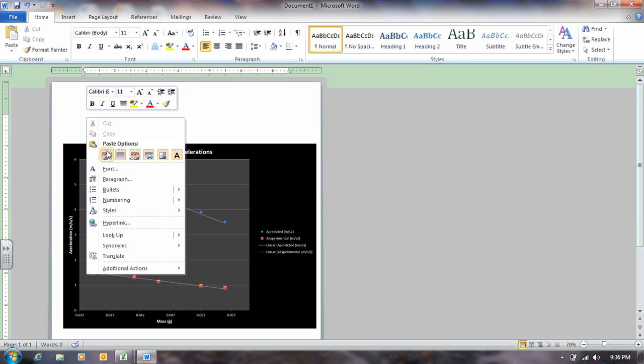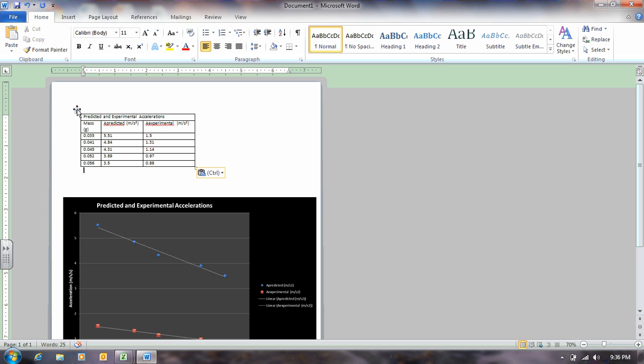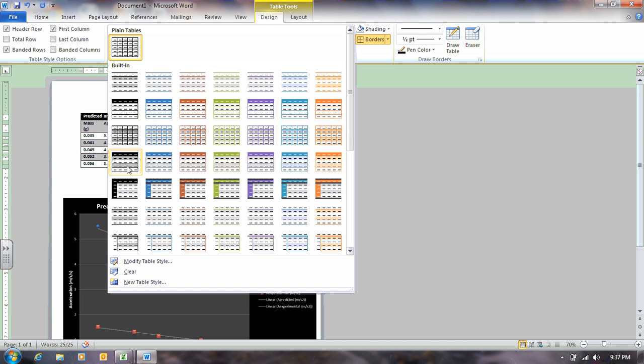Right click, paste it. And I recommend you paste it over as a chart, like this. Now, really easily, we can go and format this by highlighting it, going up to the Table Tools in the Design menu here and picking something that's pre-formatted.